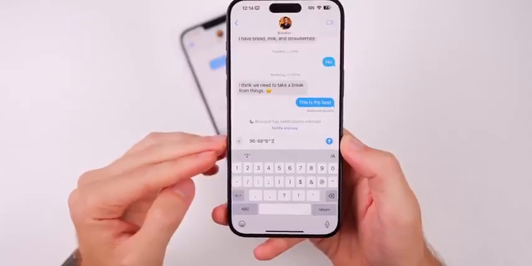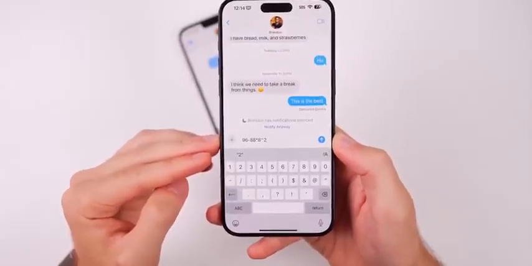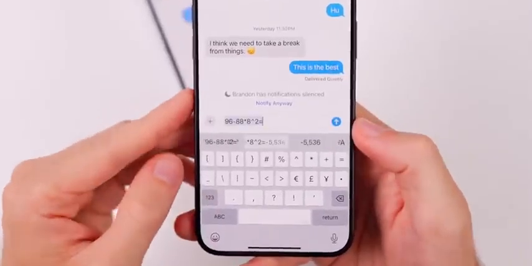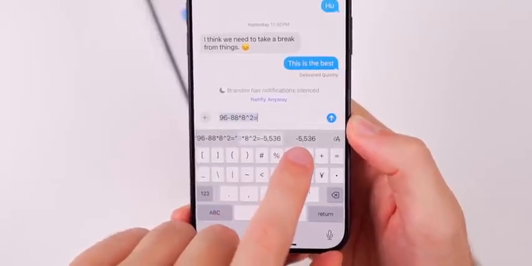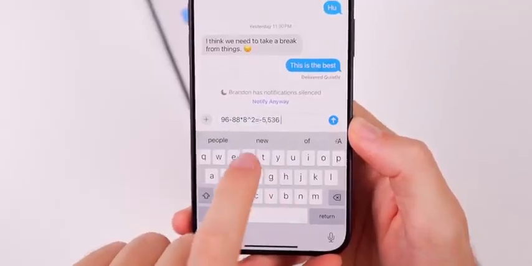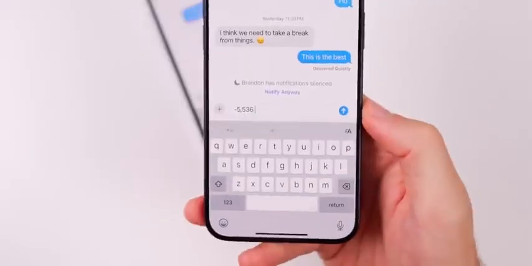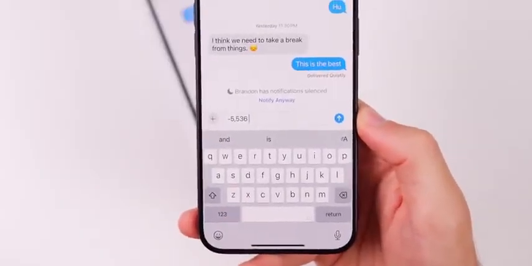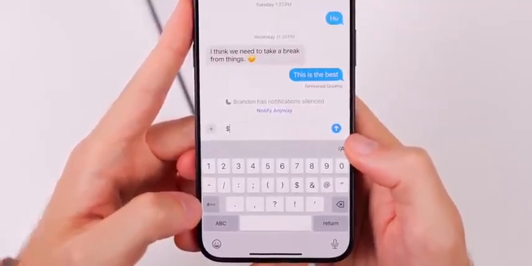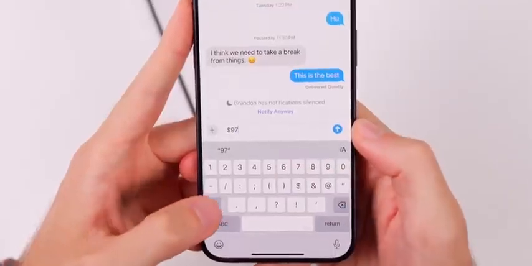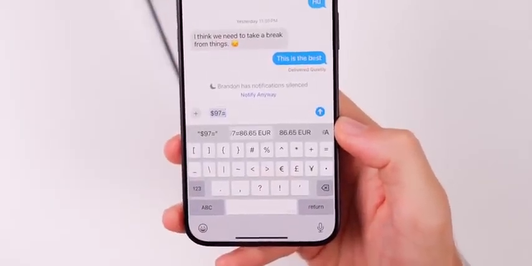The new math notes feature, which we'll talk about later on, works in messages. So how this works in the messages app is you could just type out a math problem, and once you type in equals, it will solve that for you. So you can see that you could either just insert the answer only, or you can insert right here to have the full equation with the solution. So if I go back and I just select the solution, you could also select to only have that entered in as well. But where this is really useful is with currency conversion. So if you're texting somebody from another country and you type in the dollar amount and you just put $97 and then you put equals, you can see instantly that that is 86.65 euros.